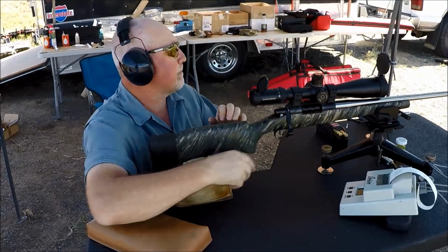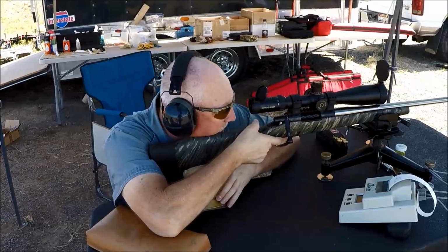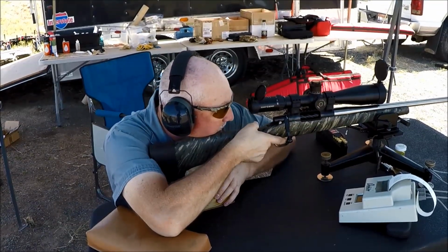Bad thing is the wind is picking up. Every minute we sit here, it's getting a little bit windier. All right, watch your ears.